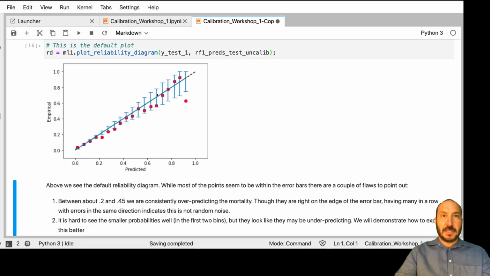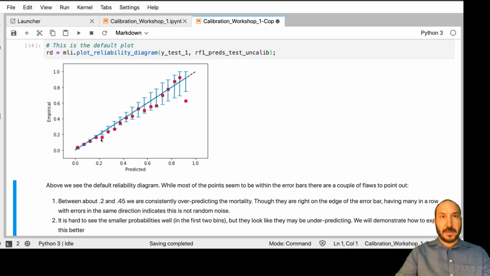So let's do that. What we see is the line y equals x. We see the dots, some are below the line and some are above the line. And we have the error bars, so we can see how big of a mistake it was. Within the error bars means something you'd expect to see about 95% of the time if it was truly calibrated. So if the true probability was here, about 95% of the time we'd expect to see something in this range. When things are outside that confidence range, it's likely to be poorly calibrated there.